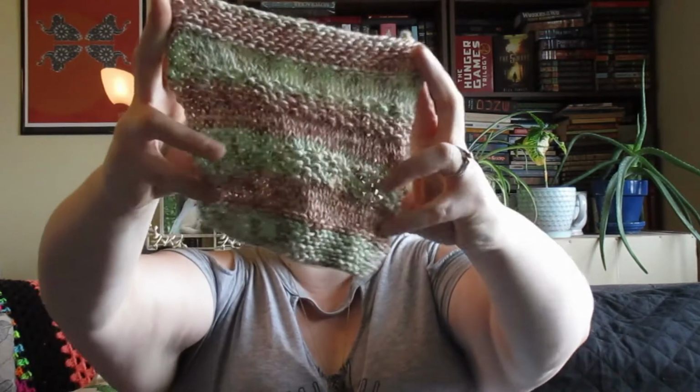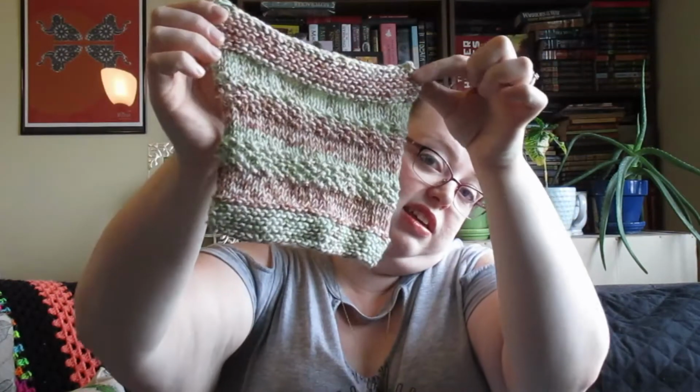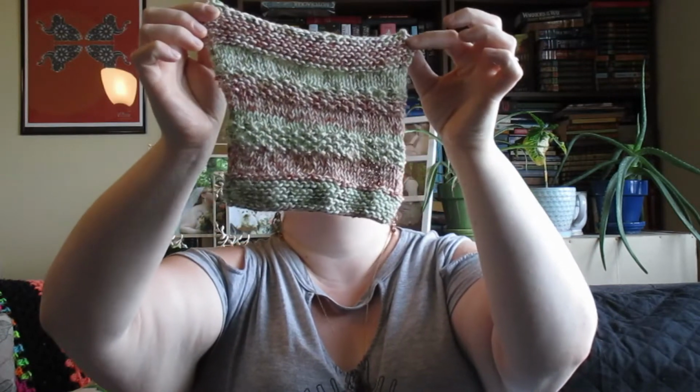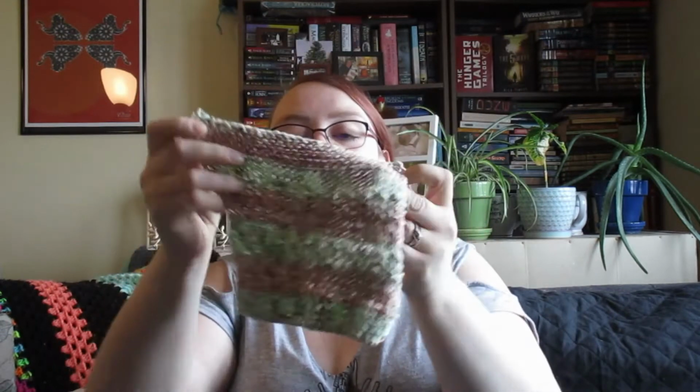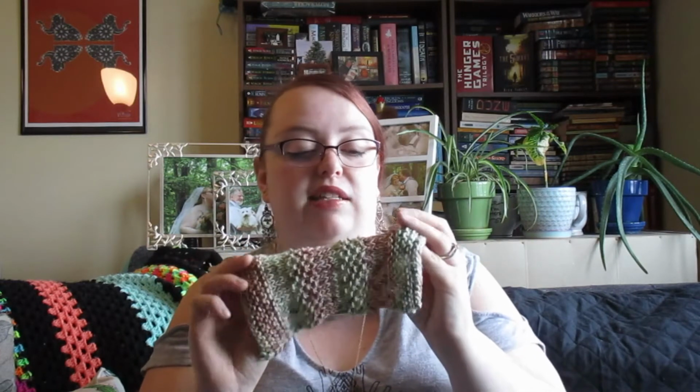So I did knit some of my traditional dishcloths. I only have the one to show here. Let's see. I think that's kind of where the light is appropriate here. That's pretty accurate. But I knit more than one of these, but I just have one to show right now because all the other ones I had already put away, either to give away as gifts or just to use later.